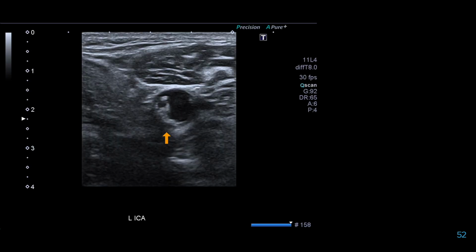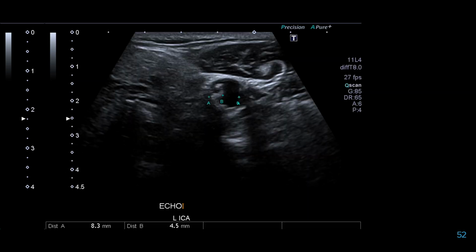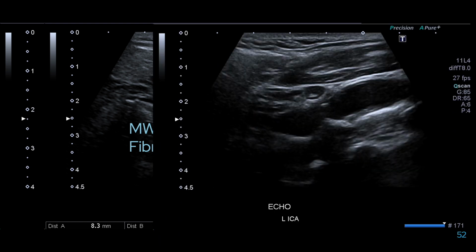On axial imaging, as you will recall, the plaque looks a little complex. There's both hyper and hypoechoic regions. And looking at the maximal wall thickness, it's 3.8 millimeters. And I think I can appreciate on these axial images the presence of a fibrous cap. However, on longitudinal imaging, it's a little less clear, and where the arrow indicates, it makes me wonder if there's a JBA or juxtaluminal black area.